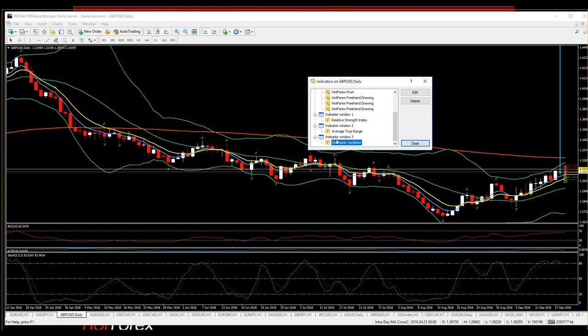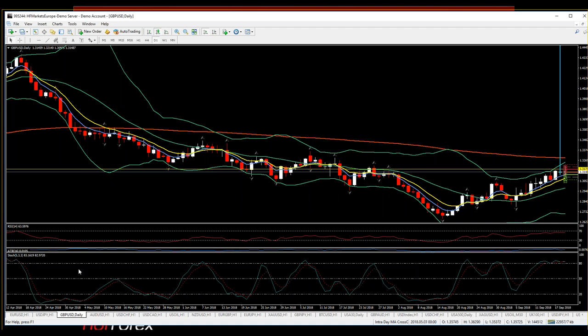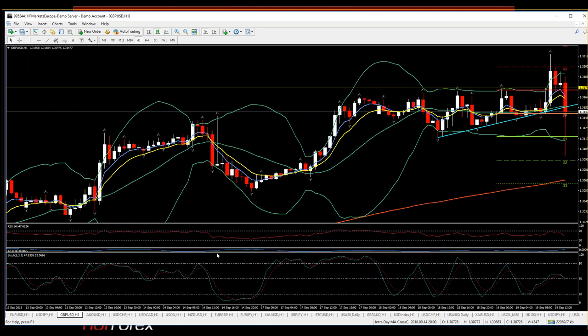So if we change that, close that, here on the daily, it hasn't changed that much. But if we go down to the lower time frame, so here on the 5 period, we got into an oversold zone here. If we go down to the lower time frames, you can see much more activity. So oversold, overbought here, but we're still going up. So all this area we were overbought according to 533 on the 1 hour time frame, but that didn't work, did it?